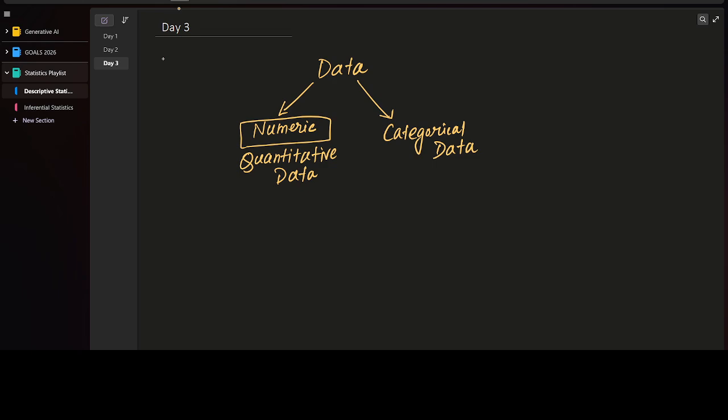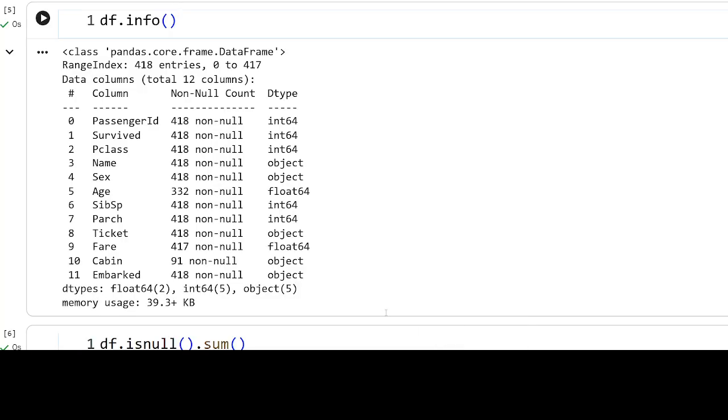Now quantitative data, as you can see here, this passenger id, the dtype is int64. This is quantitative data, and survived is quantitative data. In the same way, name is an object.